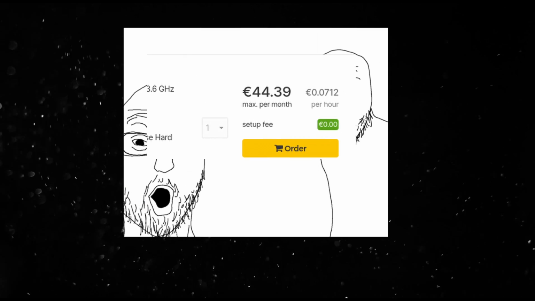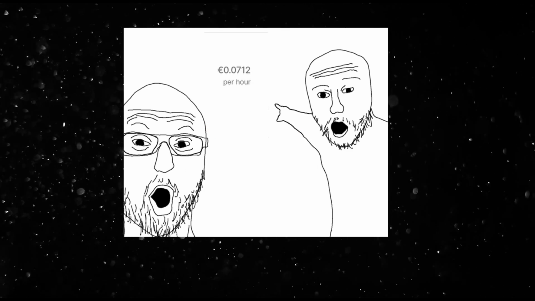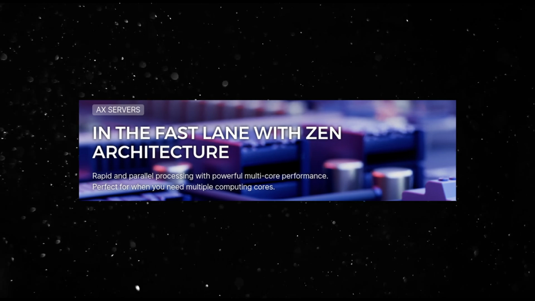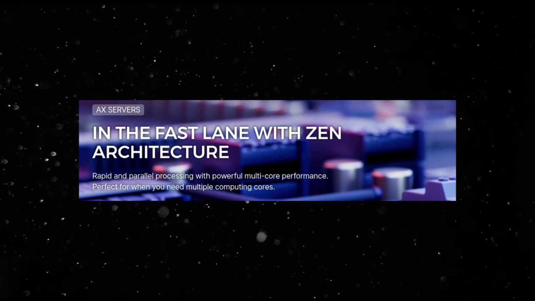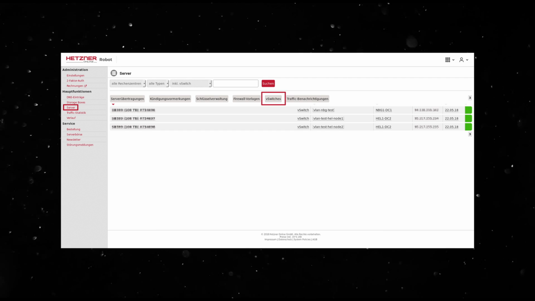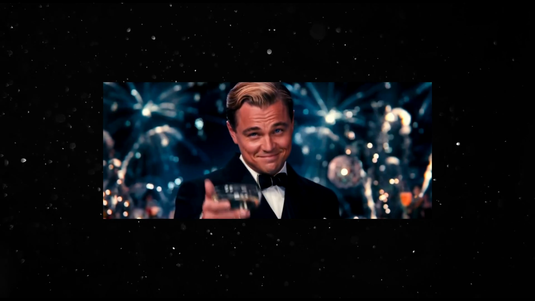They also switched to per hour billing recently, which means I do not burn a hole in my pocket while testing this. I can start and stop servers while I test the system. I got 2 of the AX series servers and connected them to each other using a virtual switch. Now they can talk to each other directly with local IPs. There's also a 10 gigabit NIC between the two that I ordered separately. I'm aiming for greatness here.